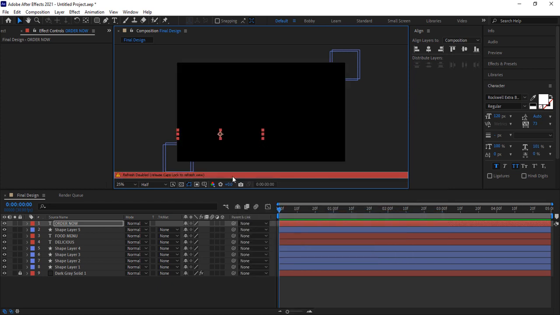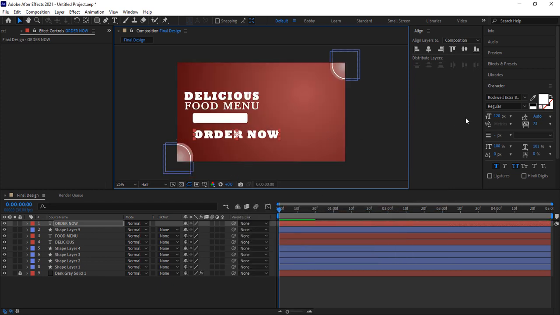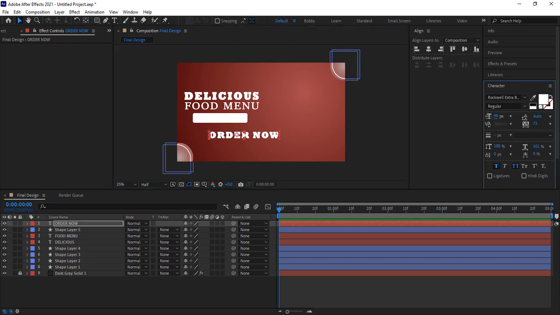Now let's reduce the size, and we are gonna change the color to brown. So to change the color is kind of simple. Just use the color picker here, pick the color, and there you have it.